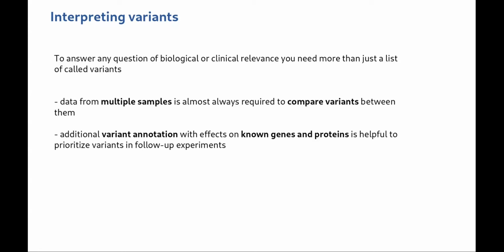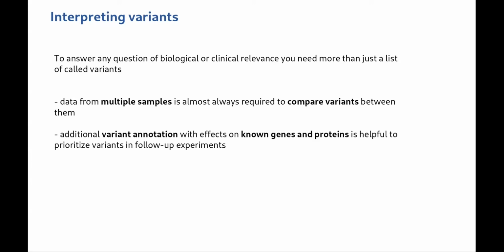So if you're looking for variants of clinical relevance or of biological significance with respect to one specific biological question, it's not enough to just build a variant list, because this will contain many things and not just the one thing you're looking for. So you would end up with a variant list of thousands of variants, and then you would not be much wiser than before conducting the experiment.